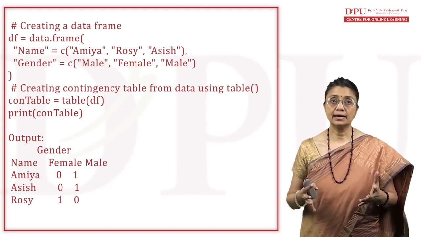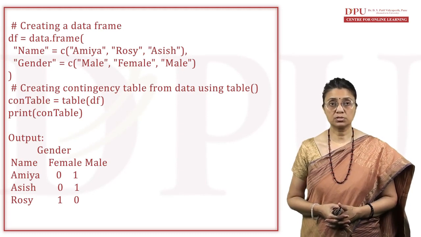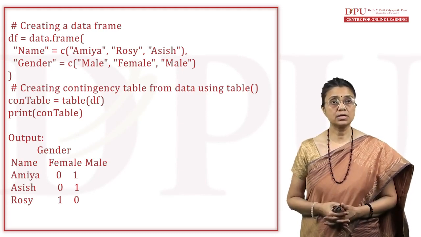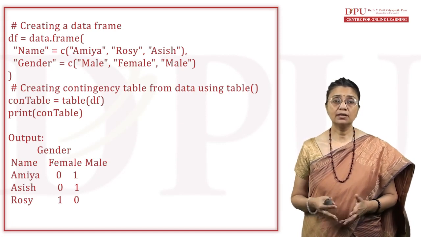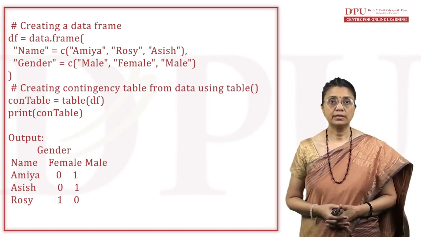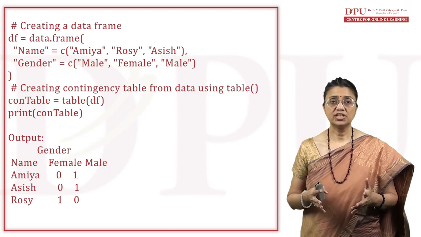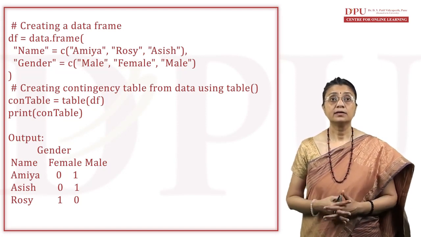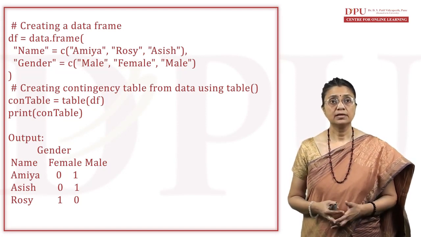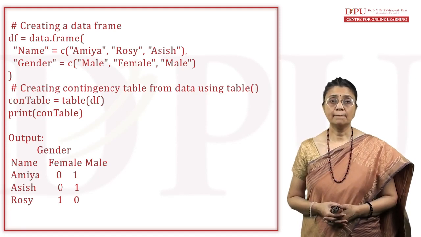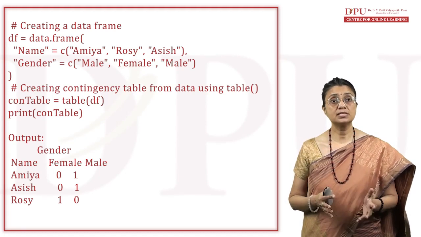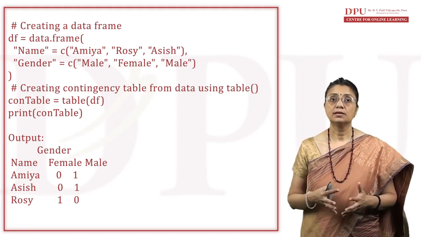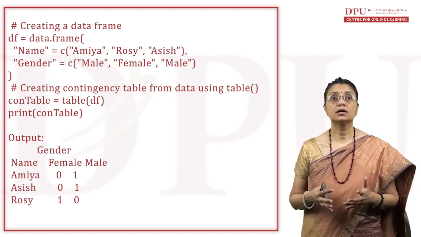I can see that this result is a grid of rows and columns where all the rows are the names of the people like Amya, Ashish and Rosie and the columns are male and female. You can see over here that gender is my column and if the person is female, Rosie, it becomes 1 and Amay and Ashish are 0. So there is 1 for Amay and Ashish and 0 for Rosie in the column male.